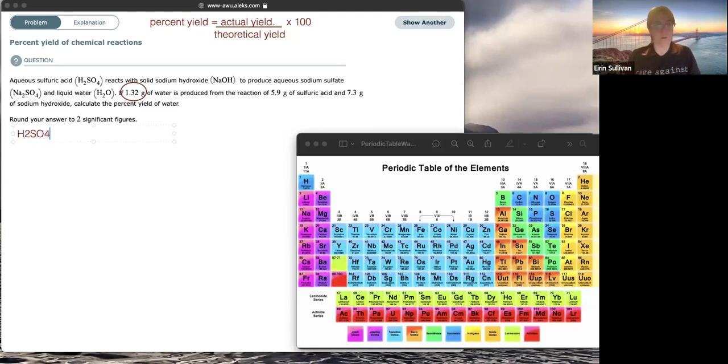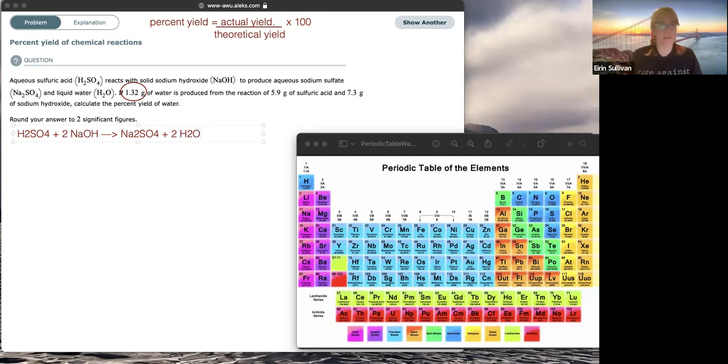So H2SO4 would be our aqueous sulfuric acid, NaOH would be our sodium hydroxide, and we're going to make sodium sulfate, Na2SO4. So just always be thinking about ionic compounds and how we write the formula of a salt that's electrically neutral. Sodium is a group 1 cation, so Na+, the sulfate ion is SO4 2-, so we need 2 sodiums to balance that. So that's not balanced. I've got 2 sodiums over here, 1 over here, so I've got to do this. Quick bit of bookkeeping, do I need to do anything else? 1, 2, 3, 4 hydrogens. Yes, I need to do that. So now we have a balanced chemical equation.